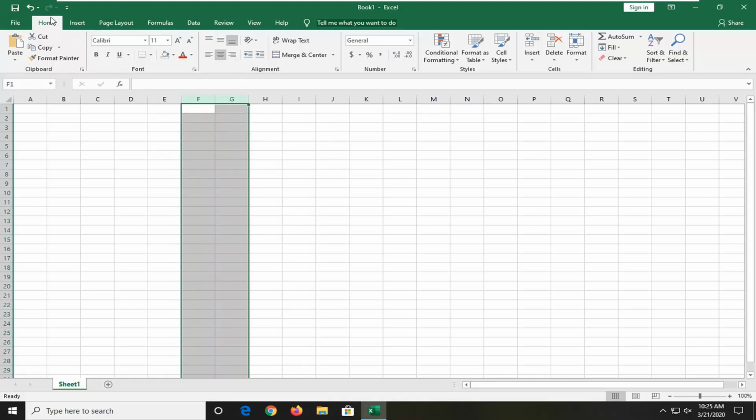Another thing you can try, again on the Home tab, would be to go right next to where the eraser is. It says Clear on the far right side of the top ribbon bar. Click inside the little drop down arrow next to that and then select Clear All. And now see if that has resolved your problem.